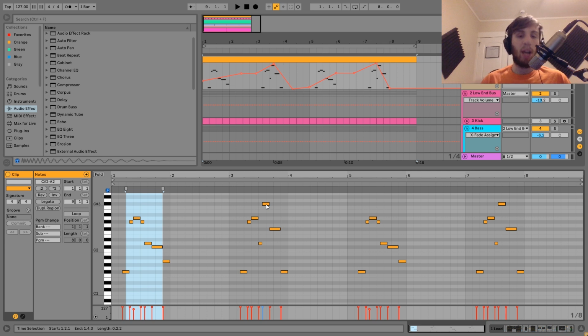So yeah, just sticking around a minor scale and then getting creative with the way you spread it out across the octaves. Like how this is up here when we have an A down here already. Just stuff like that.